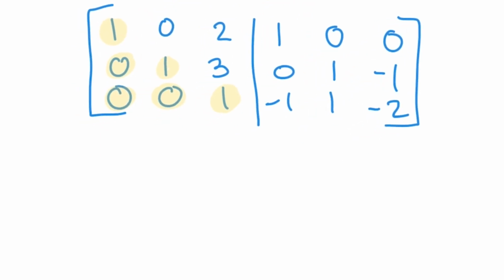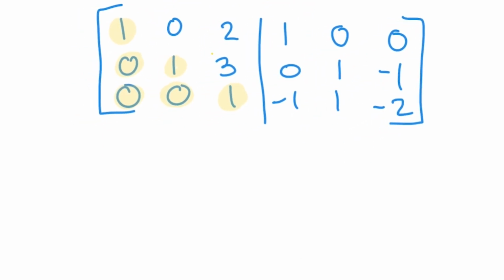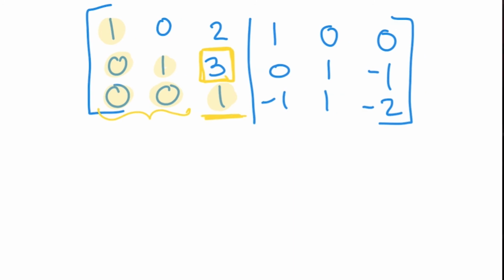Okay, the next number we are going to go to is this one right here. We want this 3 to be a 0. So if I want that to be a 0, row 3 might be nice to use because these zeros are already in place, and so it's not going to change anything else. I can just use this 1. And we can multiply the entire row 3 by anything we want if we're changing row 2. So what if I did row 2 plus negative 3 times that third row? Because then I'd have a 3 plus negative 3, which is 0.